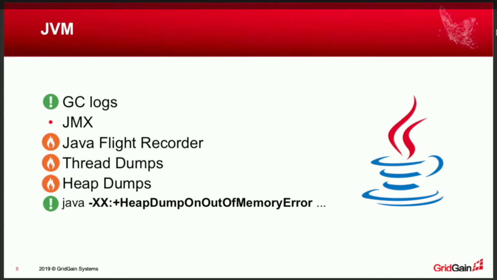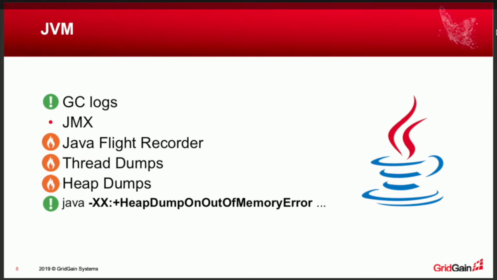Also, for JVM at least, there is an interface called Java Management Extensions, or JMX, and out of the box you can get a lot of information about your virtual machine, like consumed memory, loaded classes, how many threads you have, in what state they are, and all this information. Well, in some cases it may be useful, and you don't need to configure it in any way. It's just available out of the box.